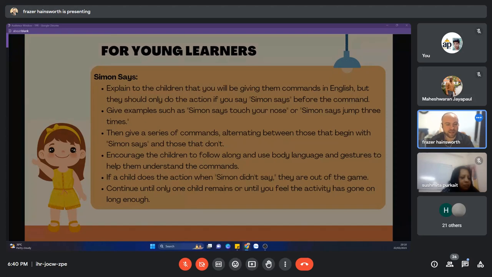So this allows the students to improve their listening skills because they have to listen very carefully to make sure they're hearing the words Simon says or not hearing the words Simon says. They also have to listen to the command and make sure they're doing it correctly. And you can sometimes try to trick the student by saying, touch your nose, and then the teacher will touch your ears, so that you make sure that the student is focusing on what they hear and not on what they see. So this can be just a fun game that uses TPR to help students understand and to check understanding too.